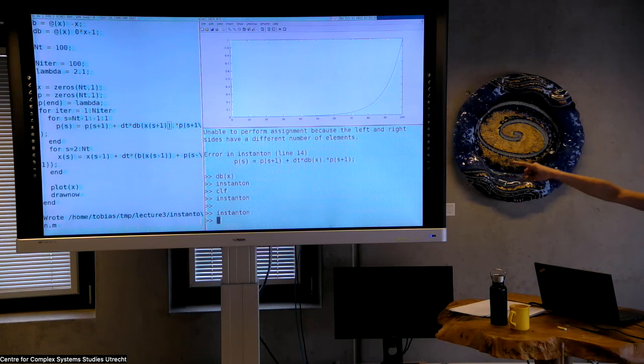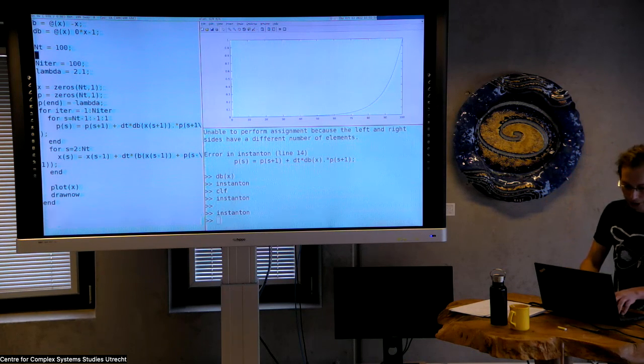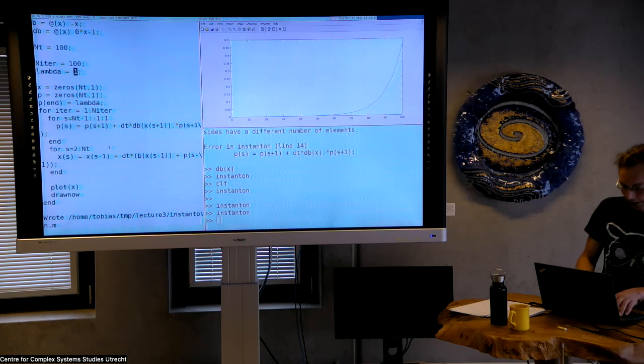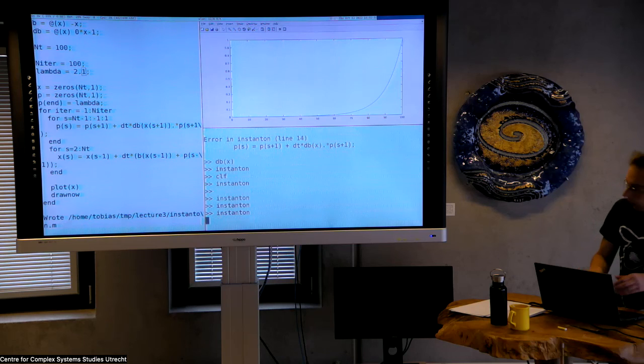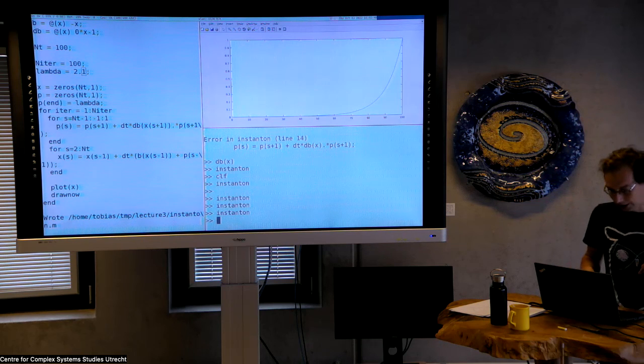This is a trajectory that starts at 0 and ends close to 1 because of my smart choice of lambda. If I had picked a different lambda, I would just pick a different endpoint, 0.5. And you can see that you can somehow adjust it. Often this is not a problem because often you want to compute the instantons for every possible endpoint. So sweeping through z or sweeping through lambda is the same thing. But now that I want to compare against a specific case, I need to use the right lambda. So this is the instanton.